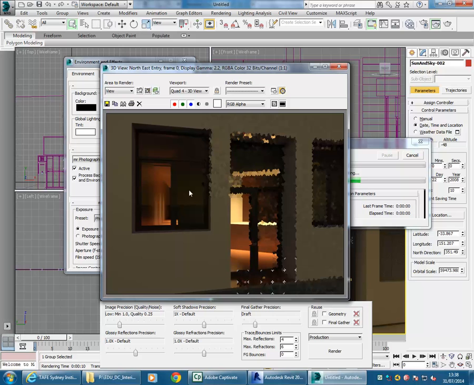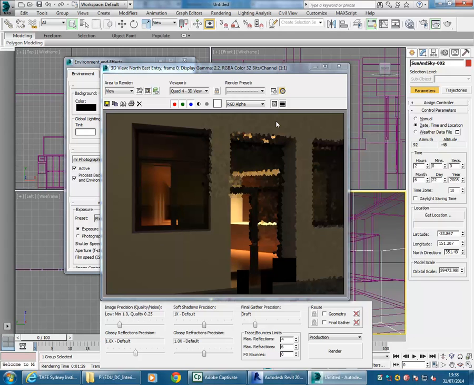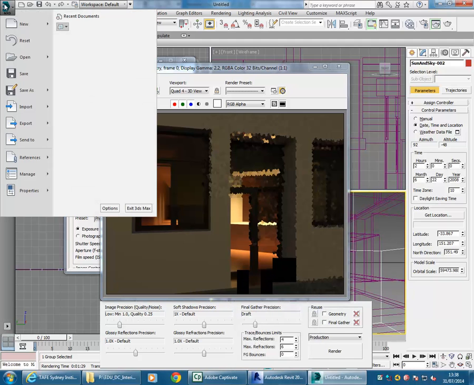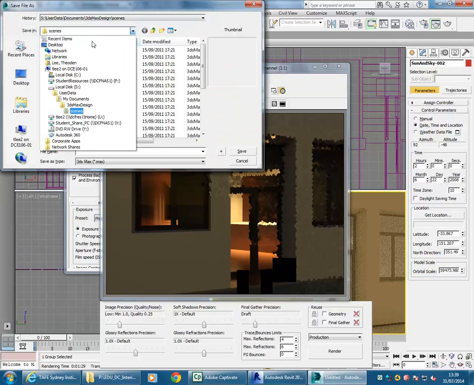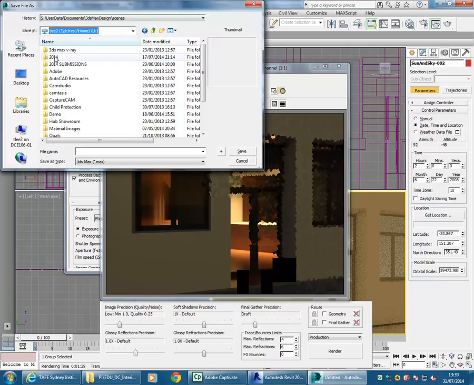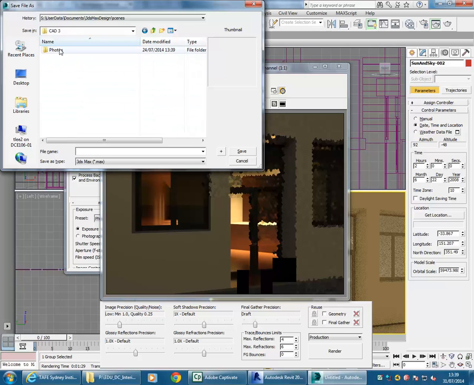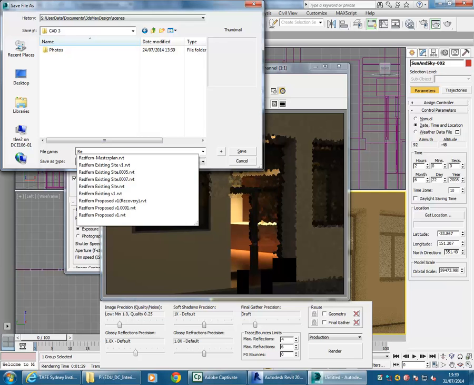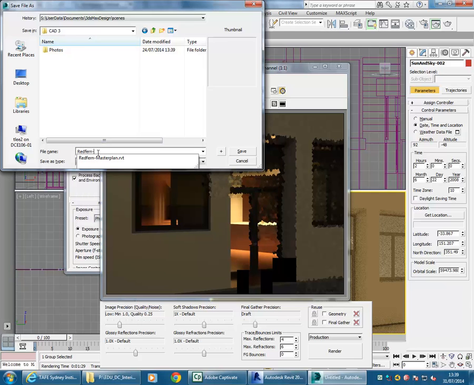Okay, so I've seen enough. I'm going to cancel that for now. And then back into, well, firstly I'll save this Max file, so just using the main menu there, save as, and then I'll browse to where I've saved my file and give it a similar name to the other one, the Revit file.